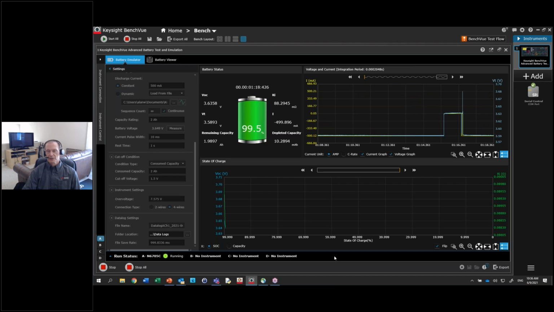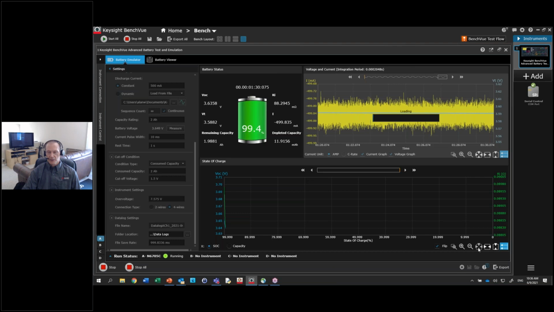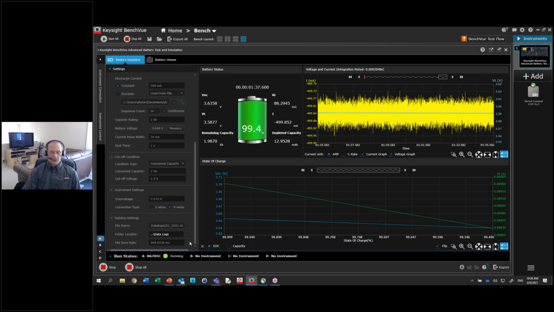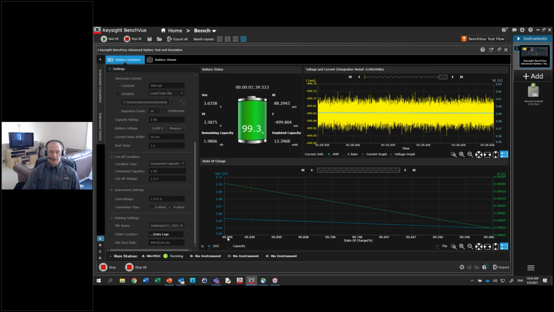You have a little bit of a rest, then the next DCIR measurement, and that's really all I wanted to do before I stop this, because I want to go to the bottom here and show the graph. These are just the first couple of points, but at the bottom it'll show you the capacity of the battery. This is auto scaled in both directions, so it hasn't drained very much, but it'll track the open circuit voltage on the left and the series resistance on the right over time. When you keep doing this, this is basically how you build up your battery model. So this is how it works. Pretty straightforward, pretty simple, pretty easy to use.